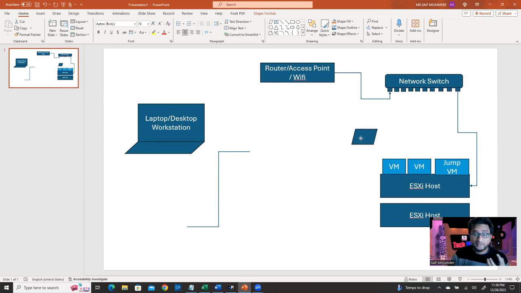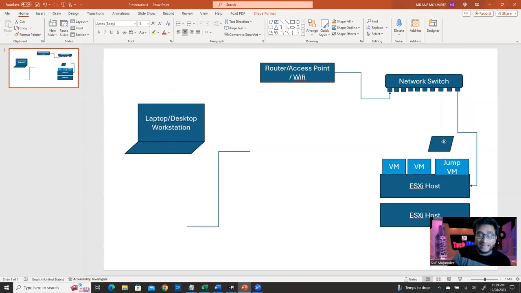Also faster. So that's why you need a jump machine. The jump machine is nothing. It's a demo type of your workstation. But the workstation is physical, this is virtual. Plus, you are getting higher internet speed, like security. If you close it out, it's going to be in your data center, on your ESXi host. It's not going to be on your physical machine anymore. So your physical machine can go bad anytime, right? Something can happen anytime on your physical workstation.